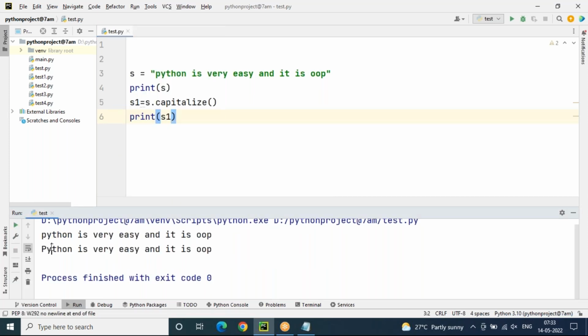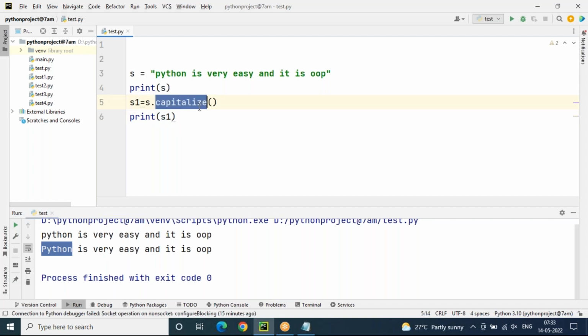So P capital letter: Python is very easy and it is object-oriented programming. Got my point? So the P capital letter is coming. S1 equals S dot capitalize, so here we are storing the complete result value into S1, and we are printing S1. Or else we can directly apply and print it.